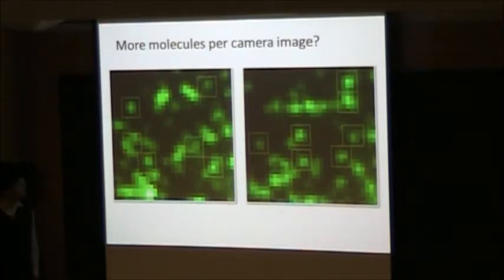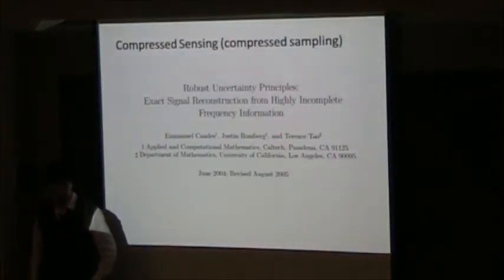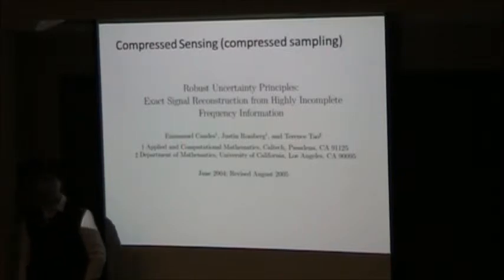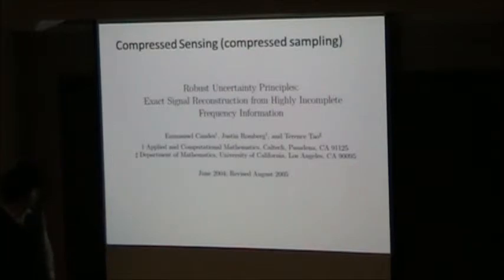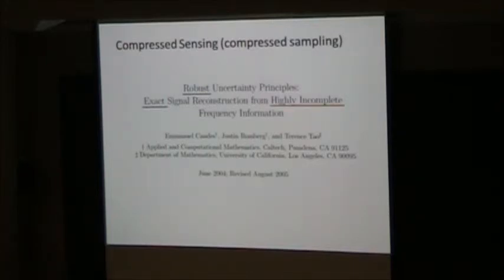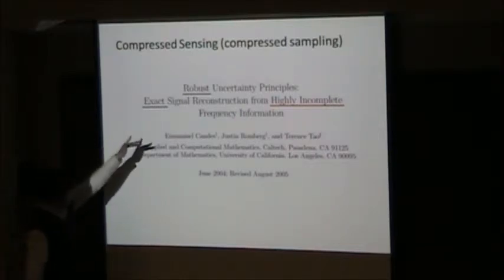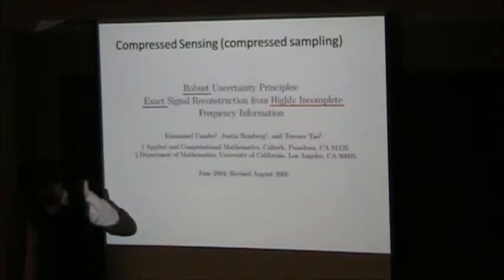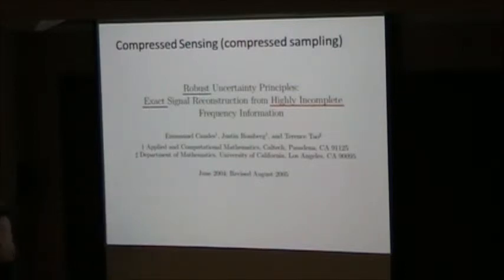And to solve this problem, it comes to an algorithm which I think many of you are familiar with. It's called compressed sensing. I'm just listing the title, which I've been very much impressed by how people can formulate a good title, like "Robust uncertainty principles: exact signal reconstruction from highly incomplete frequency information." Yeah, that definitely sounds something. And this is by Emmanuel Candès, now at Stanford University.